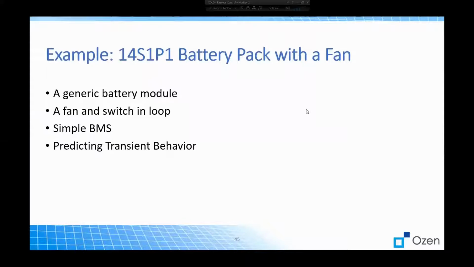The previous slides were more descriptive, but after that, in this next couple of slides, we will have a small example, which is a battery pack, a 14S1P1 battery pack, which has been modeled inside Twin Builder. And then it's connected with a fan. It's running a fan, and it has a switch on it too, if you can assume that. And first we'll have a generic battery model.